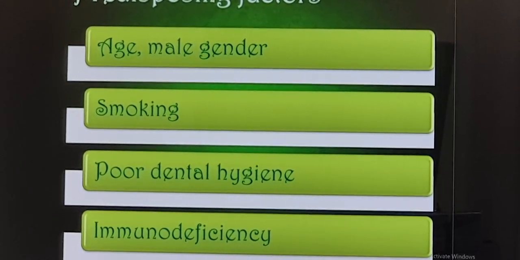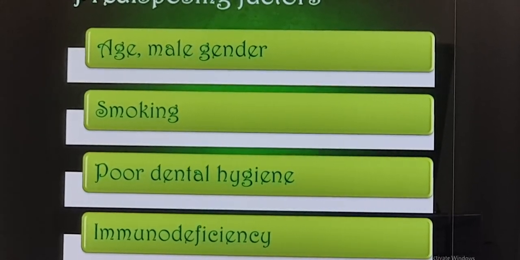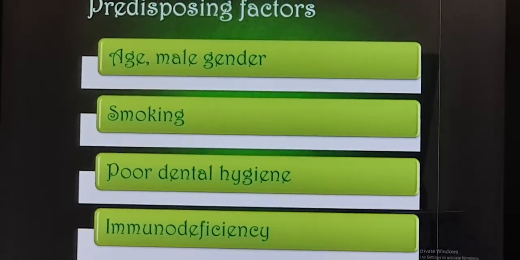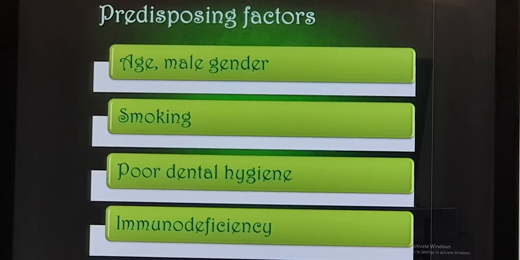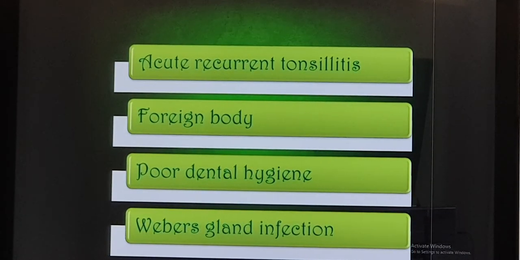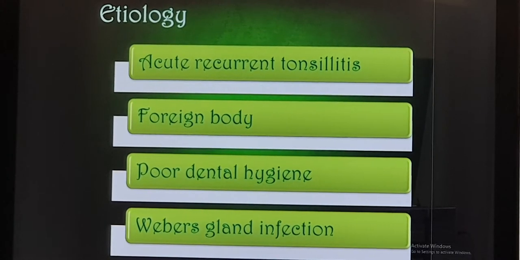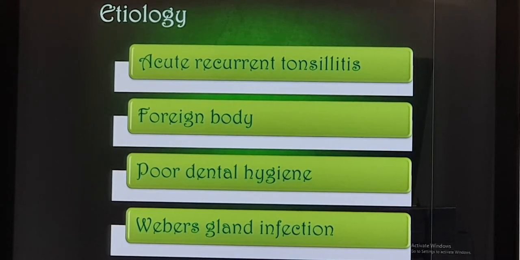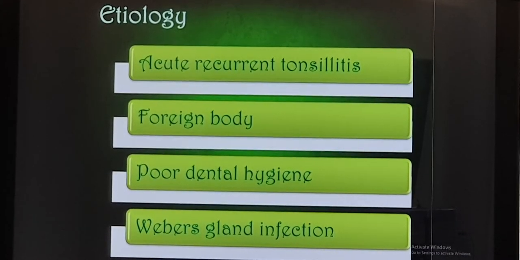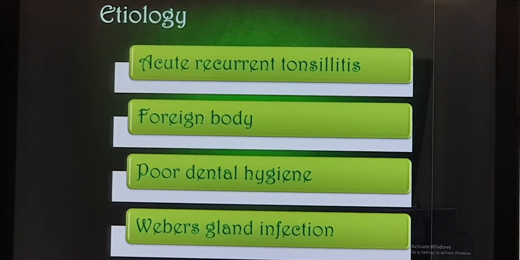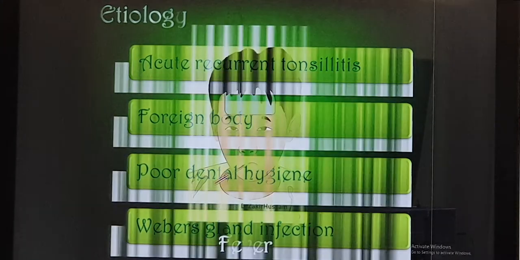It is common in males between the age group of 20 and 40, that is in puberty, and it is more common in smokers. If dental hygiene is very bad, the complication rate becomes high, especially if the patient is in an immunodeficiency state. The etiology can be tonsillitis, secondary to a foreign body stuck in the soft palate, infection from poor dental hygiene, dental caries, or abscess. It is also said that small glands between the capsule and muscle — called Weber's glands — can become infected and progress to abscess formation.